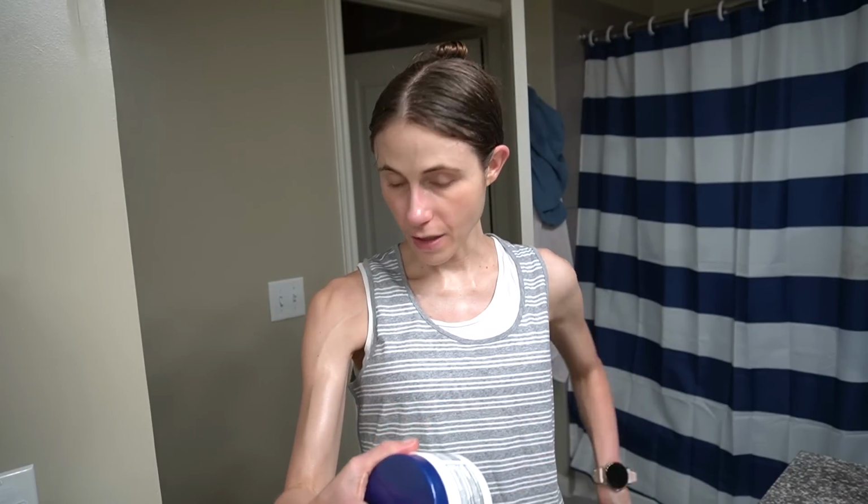I finished CeraVe Healing Ointment. I had a big tub of it. I finished Vaseline recently, and in my skincare stash I had another tube of the Cetaphil Healing Ointment. Let me know if you've tried this one. I really like it. This is my second or third jar of it because I go through ointments like this pretty quickly. I use these on my feet and my lower legs a lot, but in contrast to Vaseline and Aquaphor and CeraVe Healing Ointment, this one is almost thinner in consistency. I mean, it works the same way. You still get the same effects and everything. It's just a different texture.